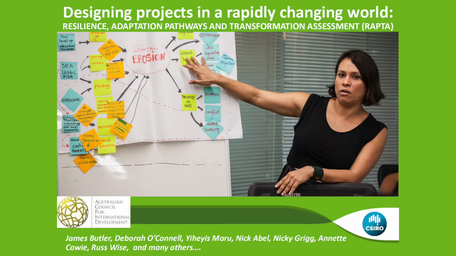Within CSIRO, there's a group of us who have developed a tool called RAPTA, which is Resilient Adaptation Pathways and Transformation Assessment. It is almost a 200-page document on a process. We're going to run you through some of that process. And we are looking at a shortened document that is a bit more accessible to people because it is such a thumper. People don't necessarily read, although you can just dip into the various different sections of it.